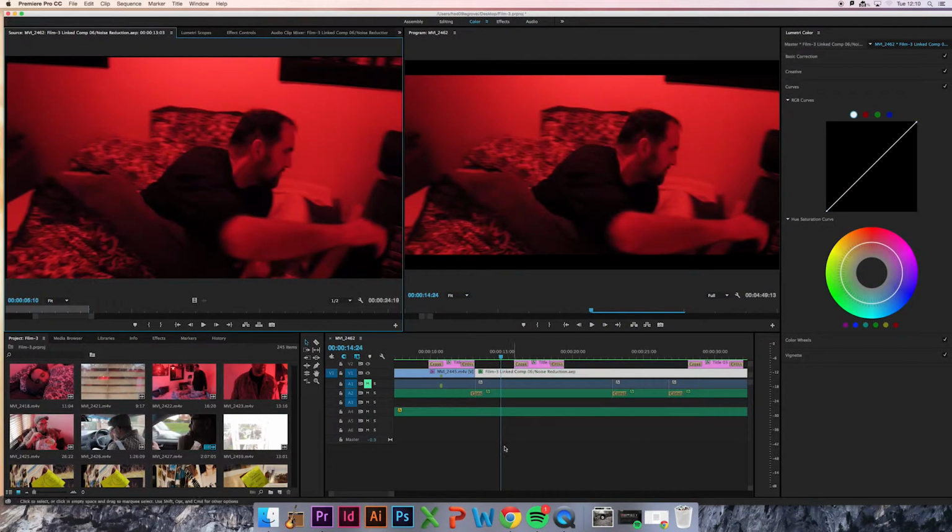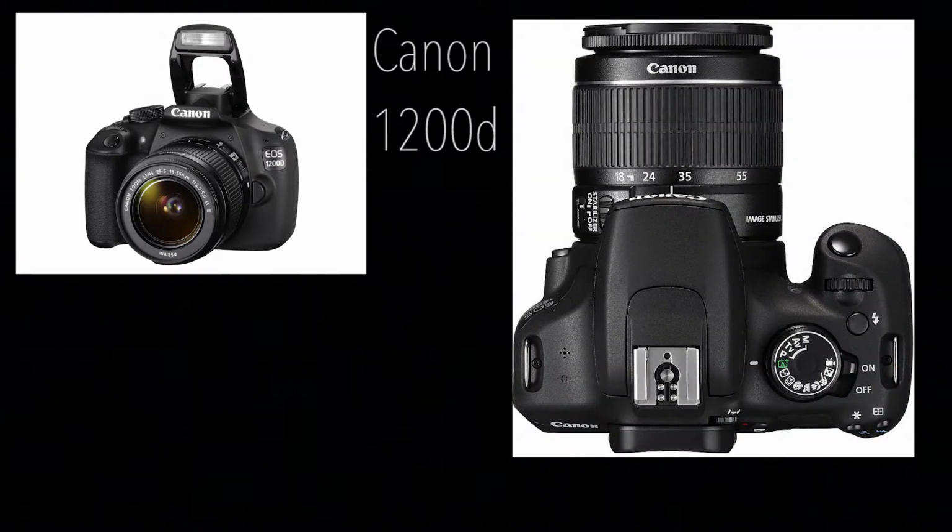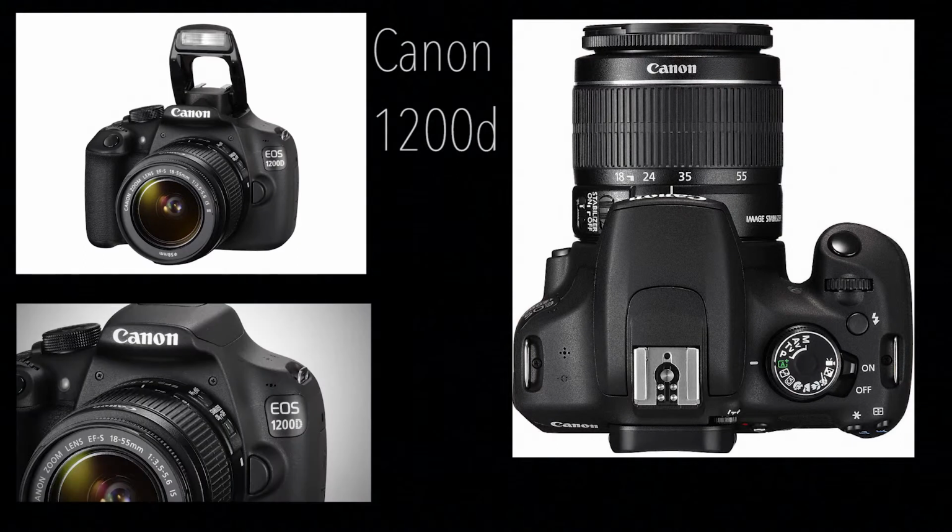So, moving on to camera equipment. Throughout the whole process, I've always used my Canon 1200D DSLR. I've learned a huge amount this year about digital cameras, such as depth of field and aperture. Knowing your camera inside out is extremely important, as you have to know what looks right and know how to operate your camera.